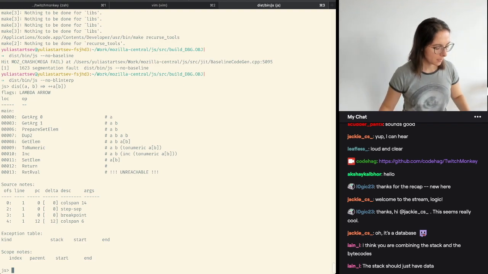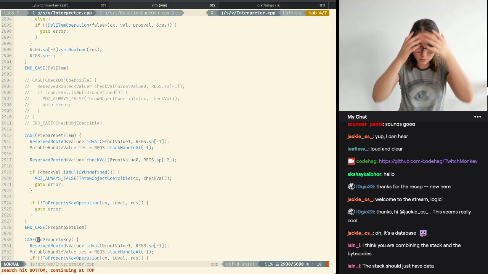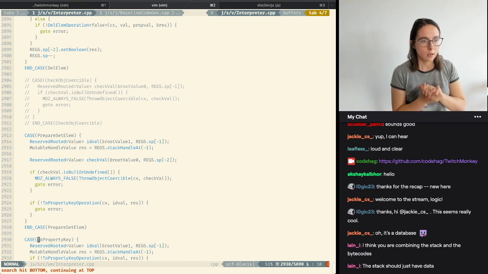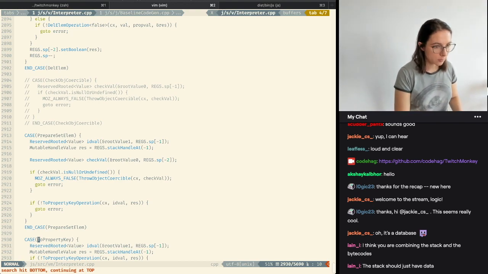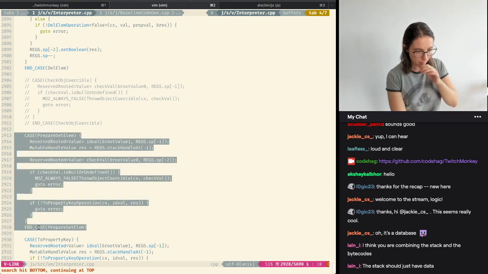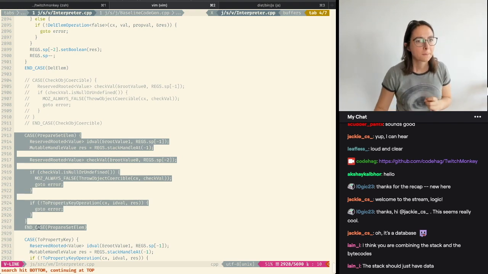Okay, cool. Now, we had some problems in our initial implementation. Let's take a look at those. So last week, we looked at this case statement. And before I dig into this, I want to talk about what an interpreter actually is. And that's what this little project that I made for you all, this Twitch monkey, is for.